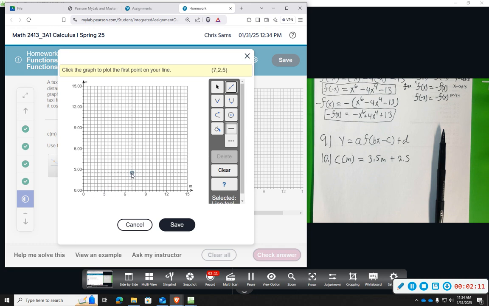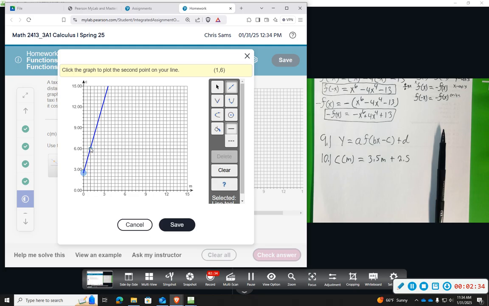So we're going to start at 2.50. So 0.50, 1, 1.50, 2, 2.50. That's going to be my intercept, that flat rate. And then we're going to go up 3.50 and over 1. So going up 3.50, that's going to be 7 lines. So 1, 2, 3, 4, 5, 6, 7. So that lands us here. We're going to go over 1.